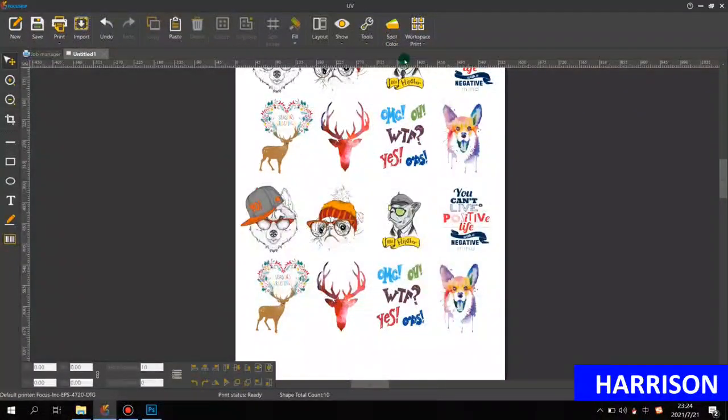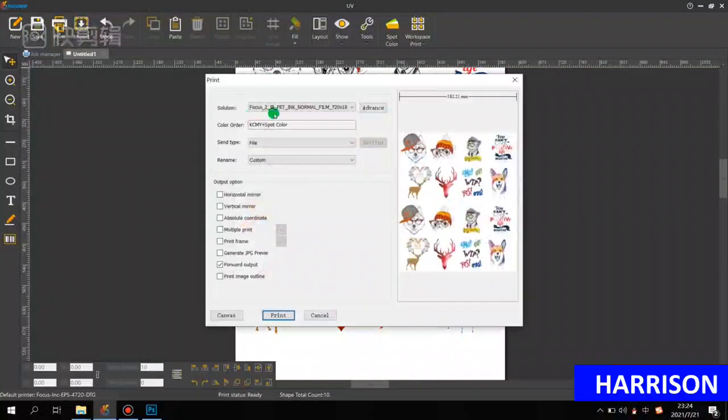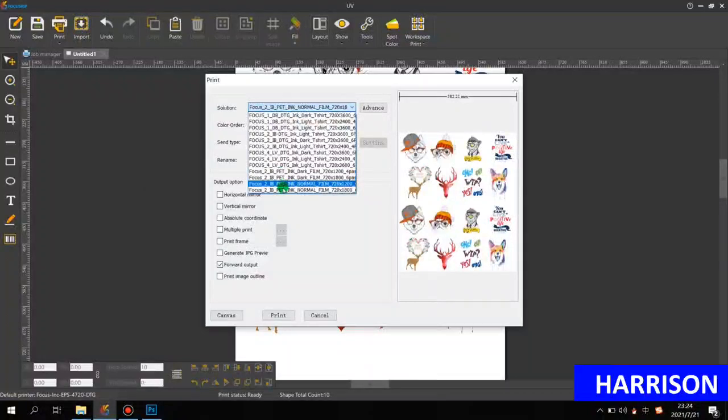After we set the spot channel, we go to choose print. And here we have different ICC profiles, and also different models of ink.